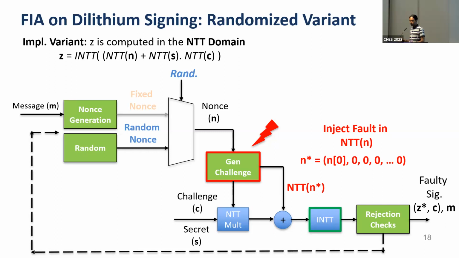If you're delaying the inverse NTT computation, then you do not have to store both n and the NTT of n. You can just overwrite the NTT of n over the same variable that holds n. So you are not using both n and the NTT of n, and in that way you are saving some memory space. Because it's an in-place NTT. Yeah, exactly. So this allows for an in-place computation, which reduces memory usage.